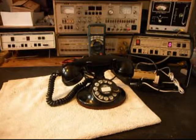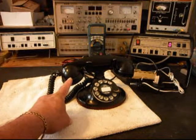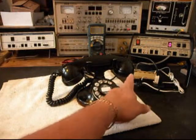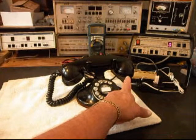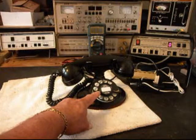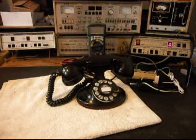Okay, we're back now, and we want to start our final checks, but we want to run through a little bit about what went on. There was no transmitter in the handset, so we went ahead and installed a transmitter. We installed a receiver capsule and a cap for the handset. We installed a dial center ring and card to the period of the telephone. It says please wait for dial tone, and we'll go ahead and do a still photo of that.